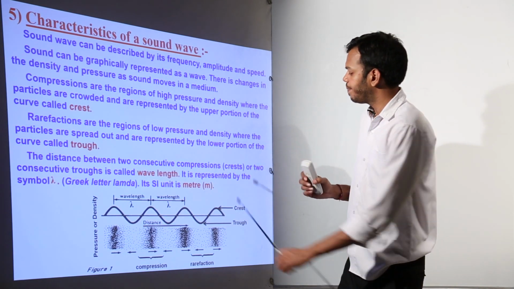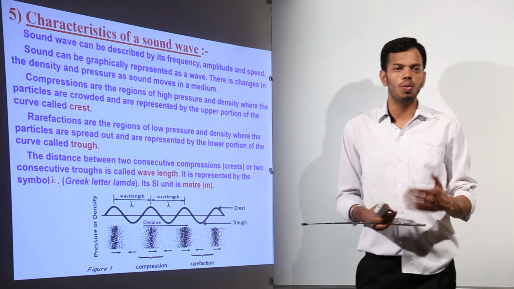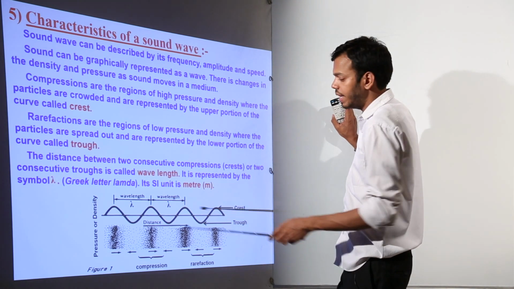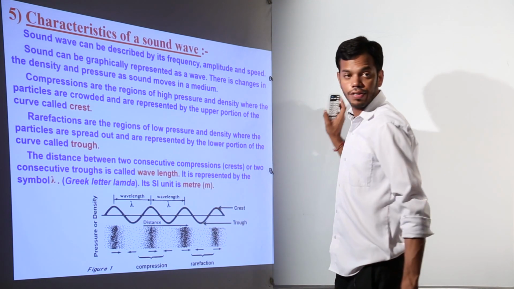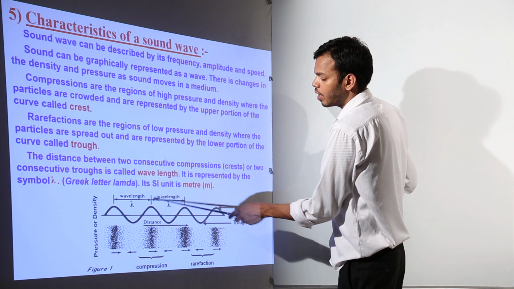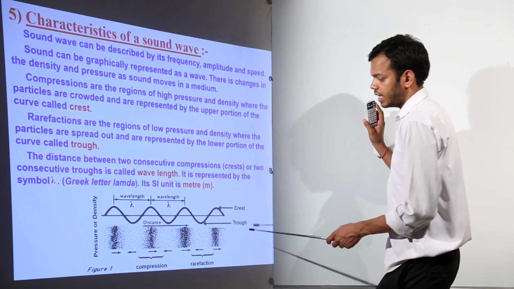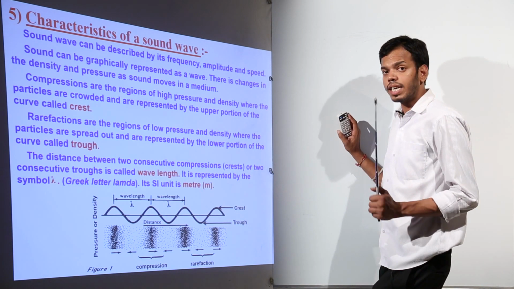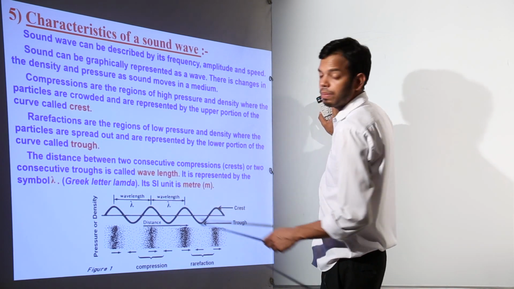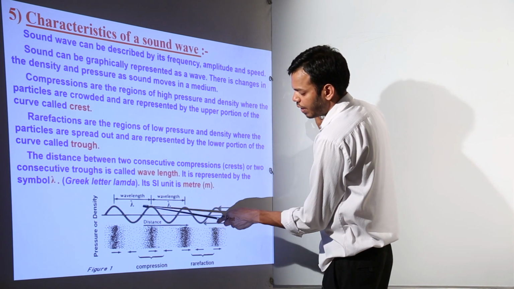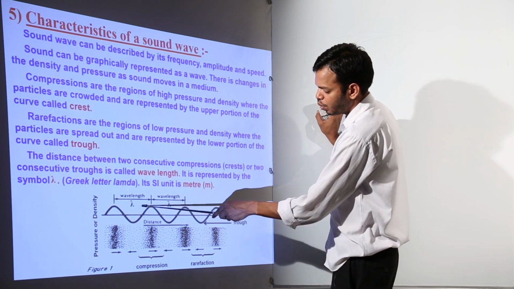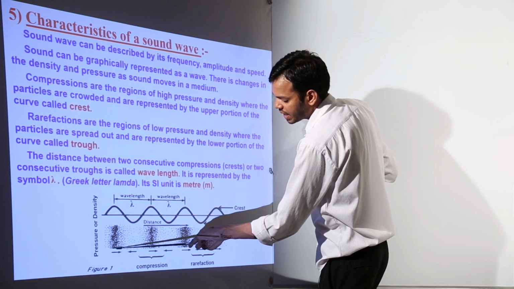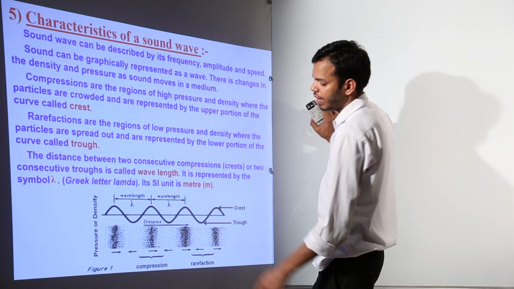So first of all, you should know about what is wavelength. Before going to wavelength, here you know that these are compressions and rarefactions, but here these are called crests and troughs. Crests are the upper side, troughs are the lower side. One crest and one trough together make one complete wavelength. So this is one wavelength, this is second wavelength, from here to here, this is third wavelength, and so on. Similarly here also one compression plus one rarefaction, this is one wavelength.